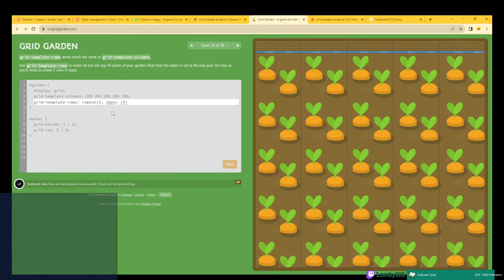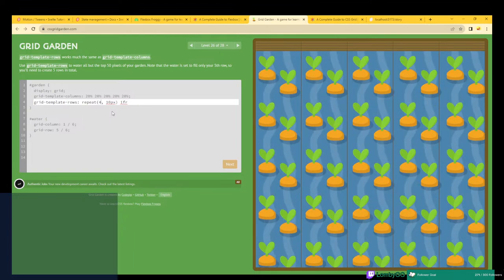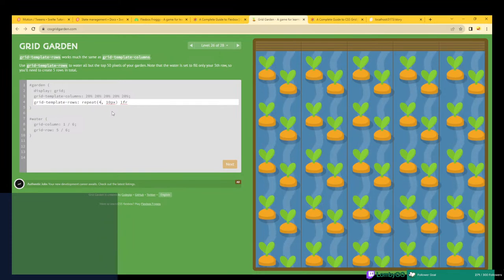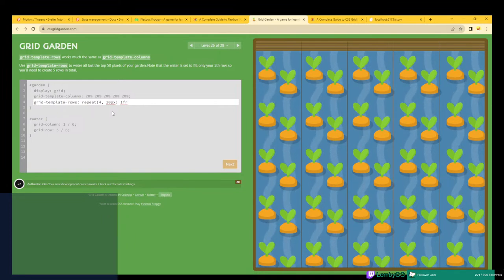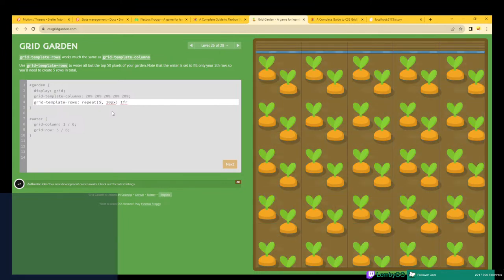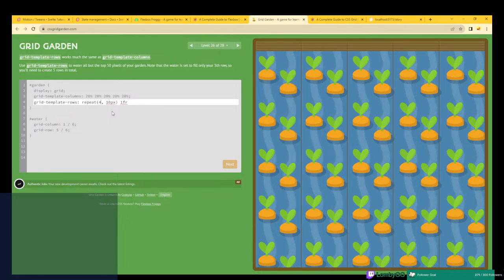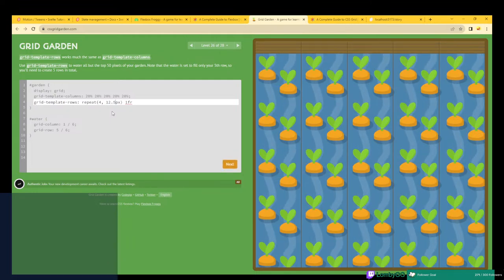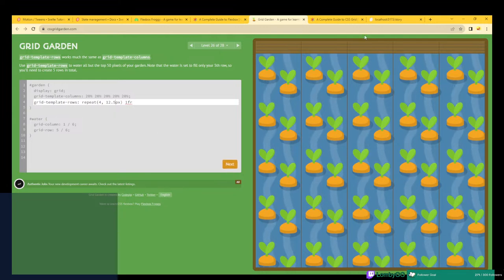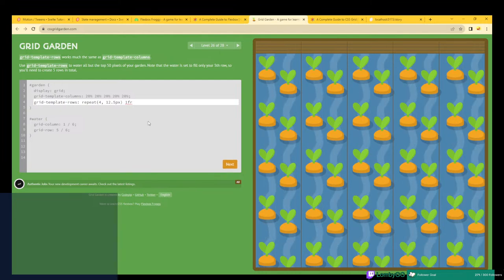One FR. Oh no, wait, we want four rows at the top, because we're not repeating how many lines we're drawing. We're repeating how many spans we're making. So that would be five spans of 10. So the fifth row in this case is within that group. So that's why four is correct there. That should be right. Oh no, that's not going to be enough now, because this needs to be like 12 and a half pixels. That would work. So four lots of 12 and a half pixels and then the fifth row is the one that gets watered.